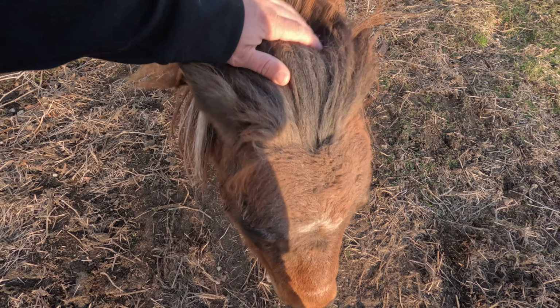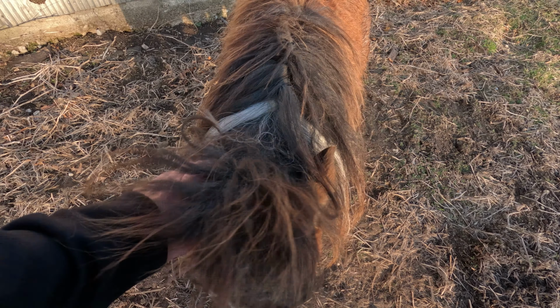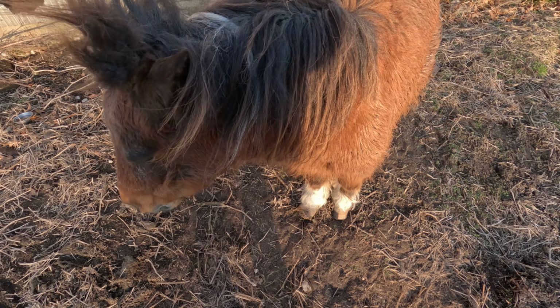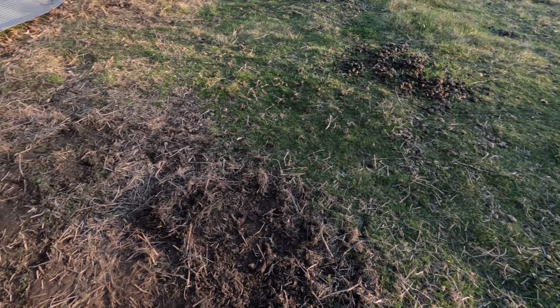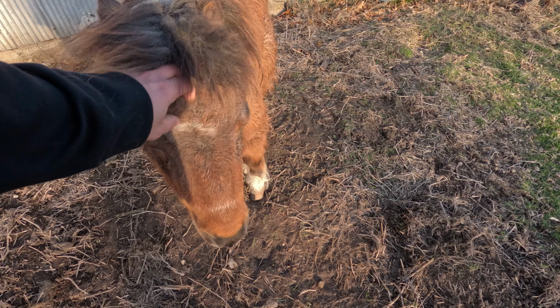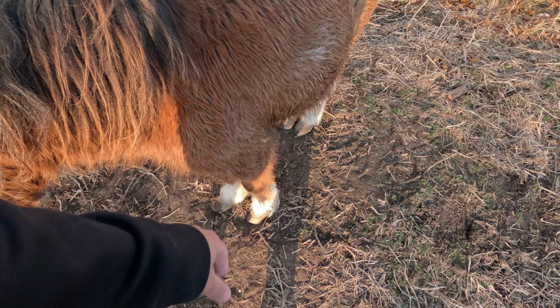He's been getting clipped and taken care of, and gotten lots of hay, and stayed away from grains and the sweet stuff, which he really likes. No more corn or anything like that for him. Just basically your green grass out here in the pasture and then hay from the hay field, and it's done pretty good. You can see he does have this one here that I will need to address pretty soon.